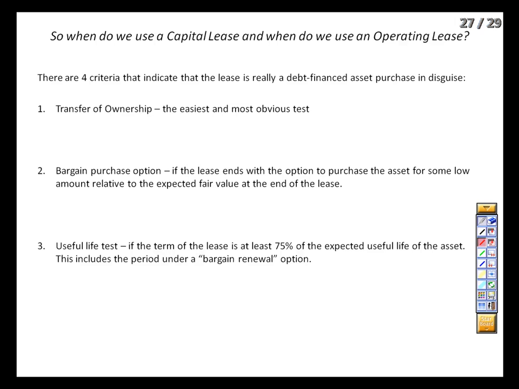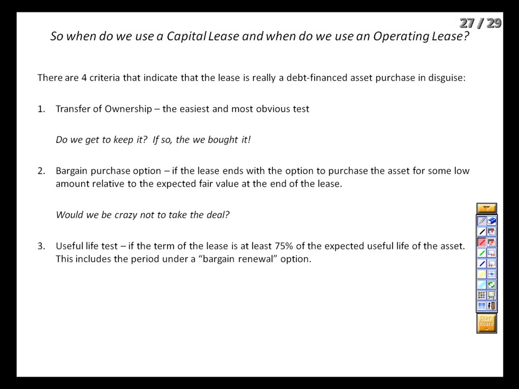What are the criteria? First, transfer of ownership. If we get to keep the asset at the end of the lease, we bought it. That's simple enough. Second, if we get to buy the asset for some trivial amount of money when the lease is done, it's basically the same thing as getting to keep the asset. We'd be crazy not to take the deal, so we're going to end up paying that $5 for the car, or perhaps $10,000 for the 747, some ridiculously small amount of money. So that would be a capital lease as well.